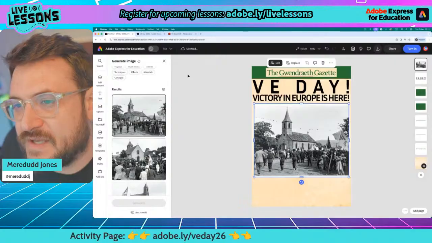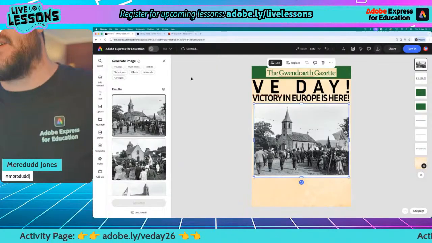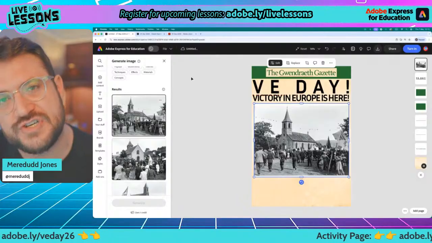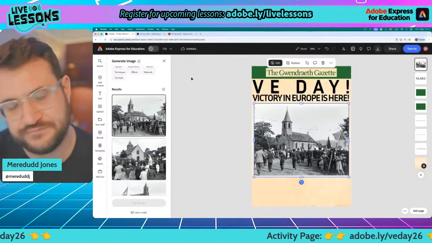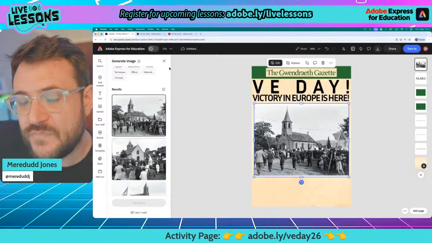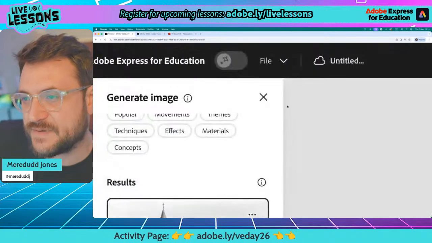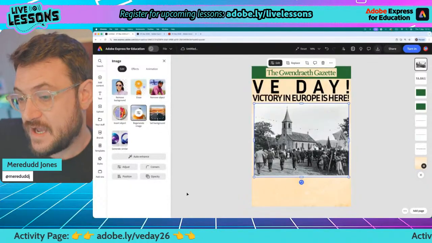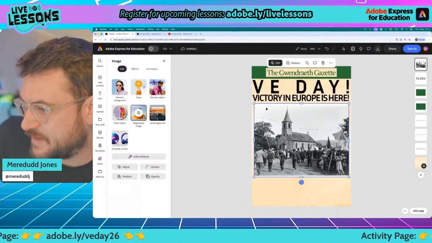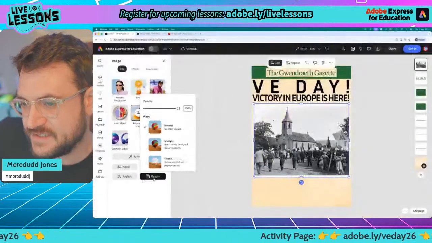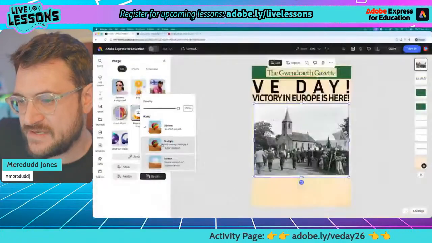Now, that looks great. But maybe you're thinking, it does look good, but the colour of the paper on that photo doesn't match the newspaper. And you're right. So let's see what we can do about that. Let's click on this X because we are done with generating the image. To get this to blend in better with the background, we go to opacity on the left-hand side and use the multiply blend mode.